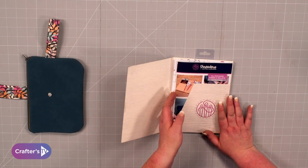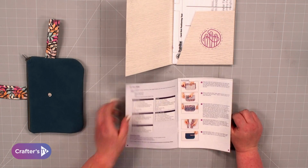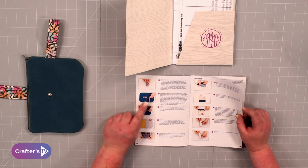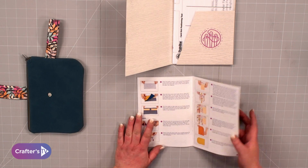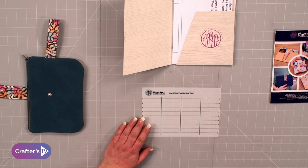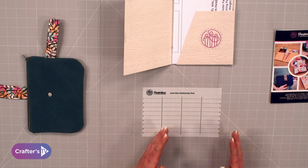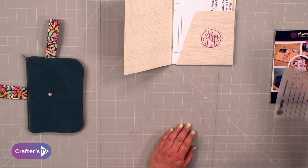So in the pattern pack, you get the pattern itself that has step-by-step instructions for each of the 5 projects. It also tells you how much fabric you need and what equipment you need to make it. And then you're going to have all the photos and all of the written instructions as well. You're also getting a card slot positioning tool. What this is going to do is help you line up on your fabric where to put your pockets to make them all even and precise, so your cards are going to fit in lovely. So you're getting that and instructions on how to use it.